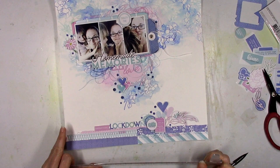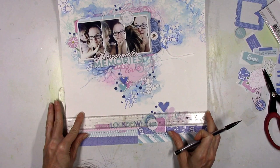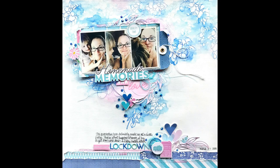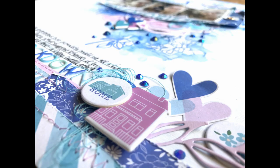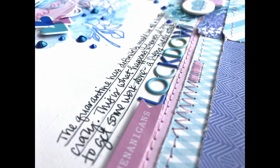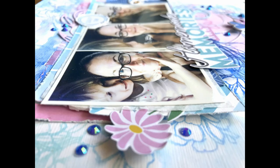The last thing I was trying to figure out was where to put my journaling. I wanted to leave the white space between where the watercolor ends and my bottom cluster begins left open, so I added the journaling right there where you see it. That's the final layout — I love how this turned out. I love the background. It looks like I stamped a lot and then left my layout in the rain and the flowers just started to bleed around. If you like messy mixed-media backgrounds and you're looking for a new idea, highly recommend this — it was a lot of fun.